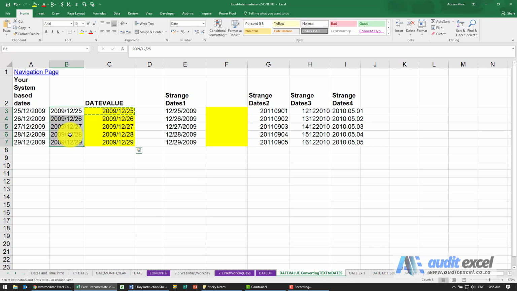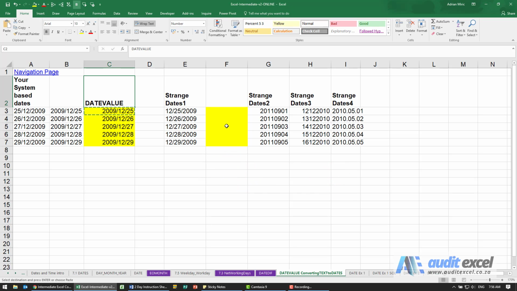So here you'll see it doesn't add up, here it's adding up. So this DATEVALUE function needs it to be pretty close to a valid date on your computer. So my computer wants year, month, day, not day, month, year, for it to work. So that's great, you can try that first, but you often get vastly different dates. Dates like this, where it's month, day, year, or it's written in one string of numbers, or there's full stops in between. So how do we now convert those into valid dates?